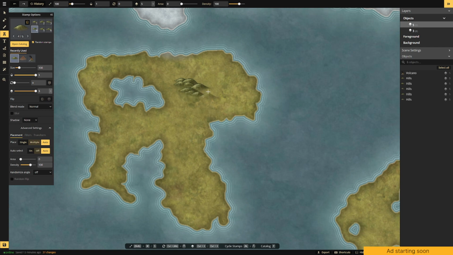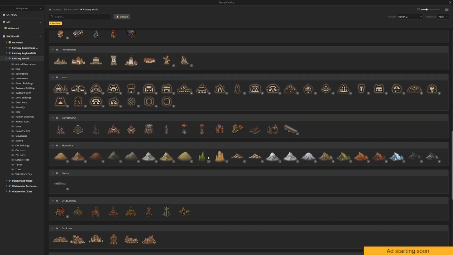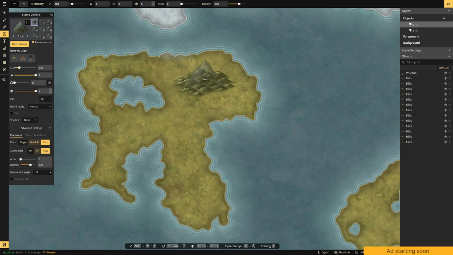Oh, that is nice, how it just paints them in. And alternates them. Oh, that is really, really nice. I do want a mountain. Might be too big. I could probably scale it later.